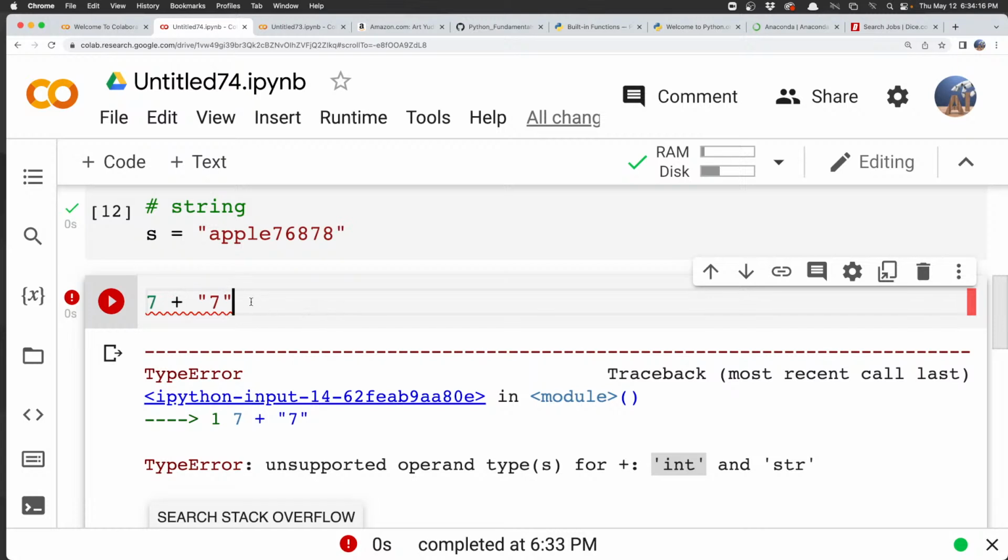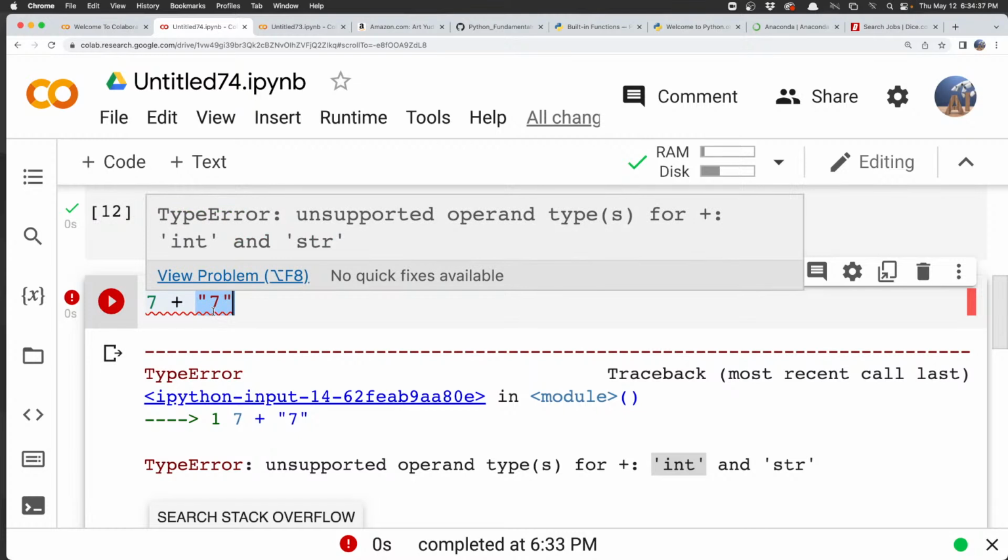So you see that part's not working, because remember what I just told you a minute ago, math operations are only possible between numeric data types. And 7 in quotes is not a numeric data type, but it's a string, which, although it looks like a number, as a matter of fact, is not a number.